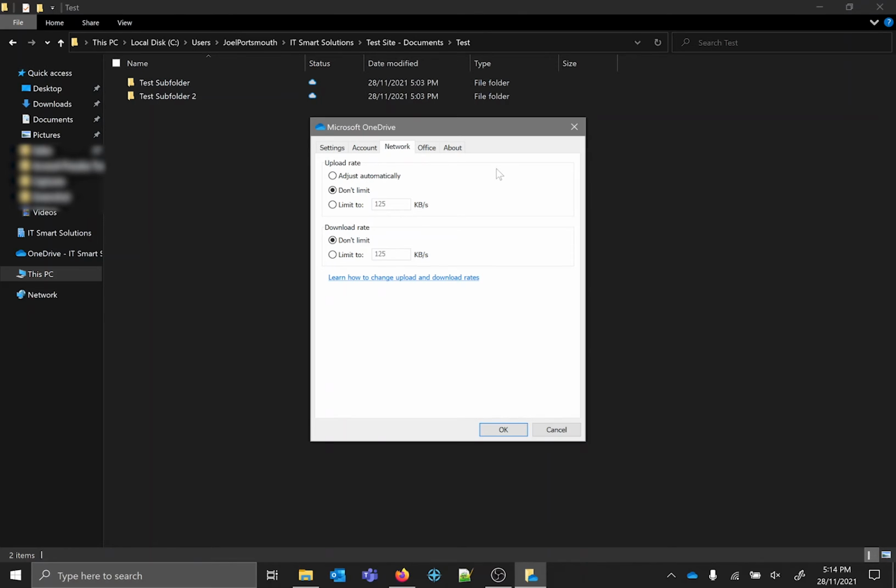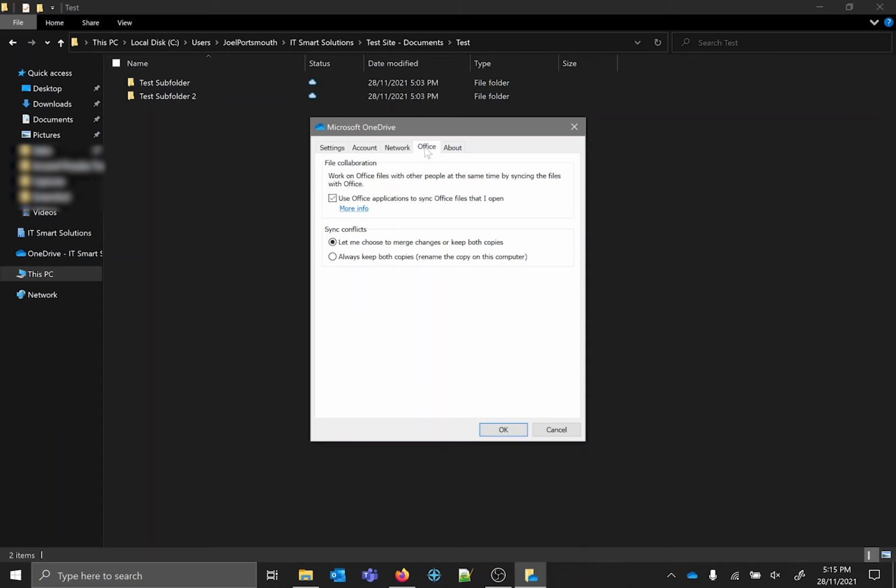If you are traveling remotely or working remotely and using OneDrive, particularly if you're on a metered connection like a 4G or 5G mobile data hotspot or dongle, or if you're tethered to your phone, you may want to edit these to lower the speeds so that you don't run into excess data charges or go through your data cap or data limit by accident by syncing large amounts of data at high speeds that you didn't want to or weren't aware of.